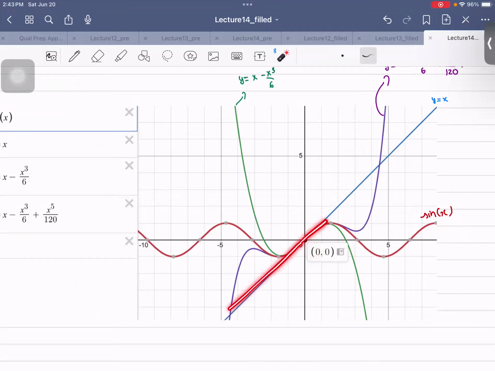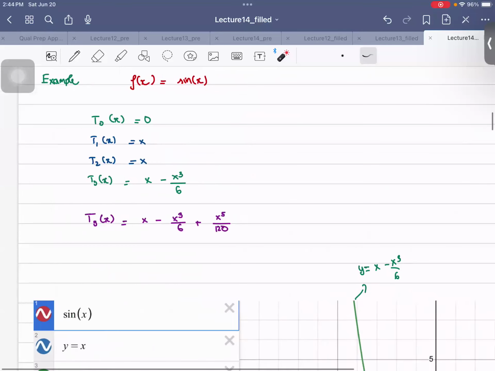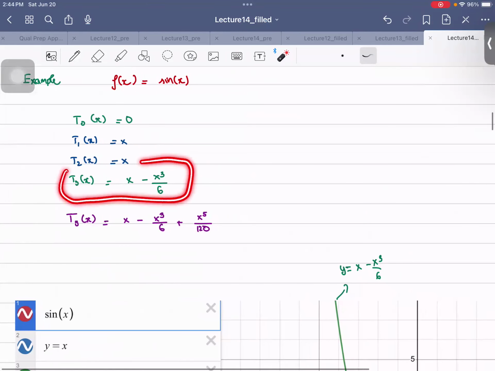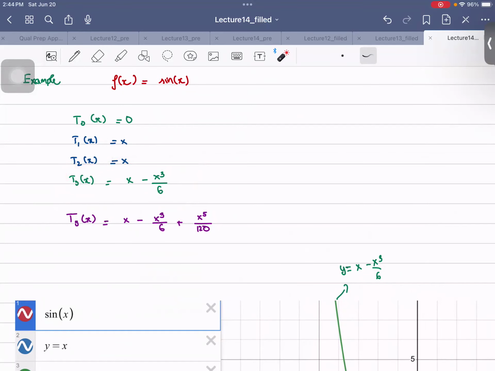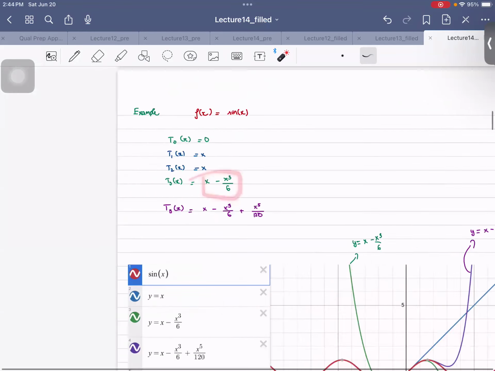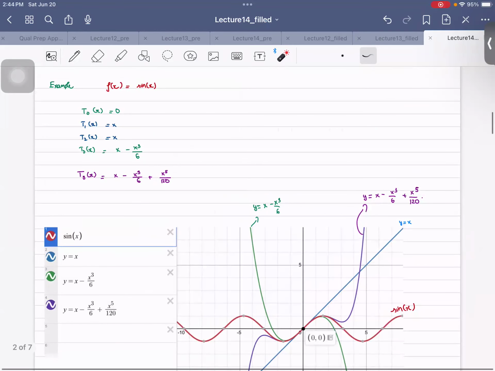Okay, but it does not carry much information about the original function. It doesn't carry any kind of concavity information. So that means you have to use more terms in your approximation to capture the concavity, the information about the original function's derivatives. Okay. So for instance, over here, I use the order three Taylor polynomial.